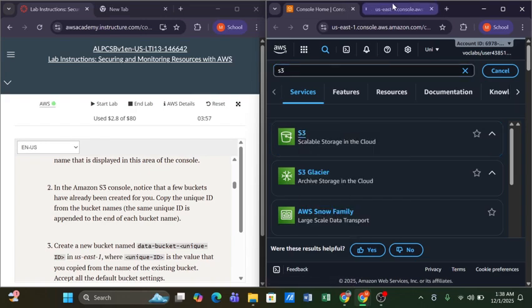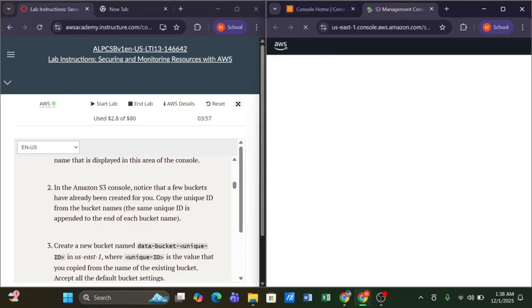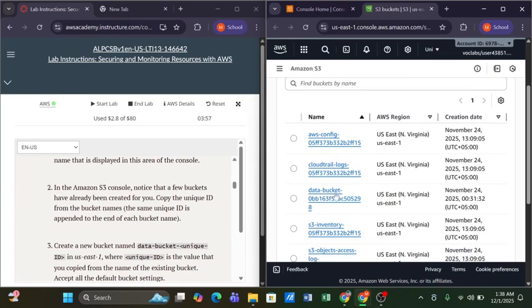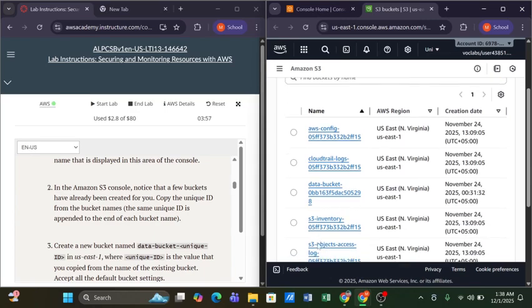Open it in a new tab. Copy the unique ID from the bucket names. The same unique ID is appended to the end of each bucket. So here we have all the buckets with the unique IDs.